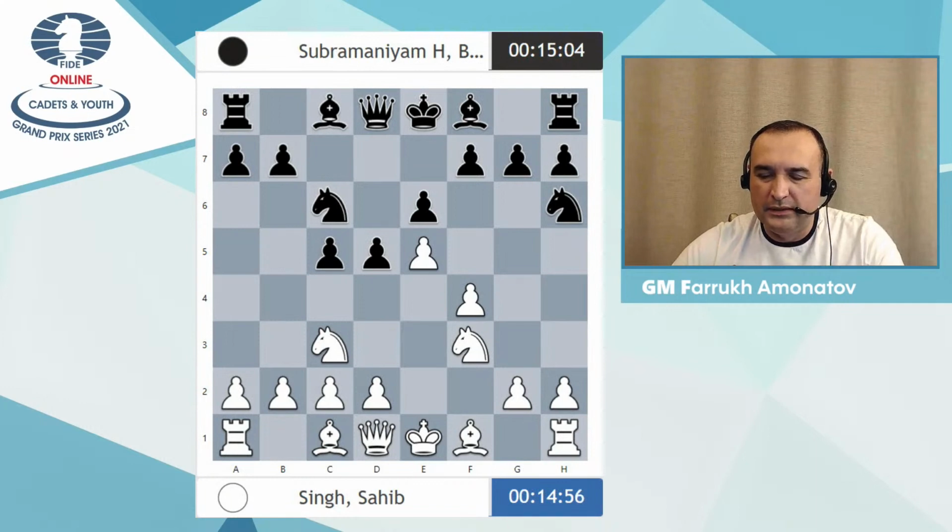d4 now, in my opinion, is too much because knight f5 is coming and d4 pawn will be hanging. Taking on c5 is not logical because we are developing the opponent's bishop by force. So I don't know what else. Maybe bishop b5, and then short castle, something like this. Let's see. And one more game, girls under 14.